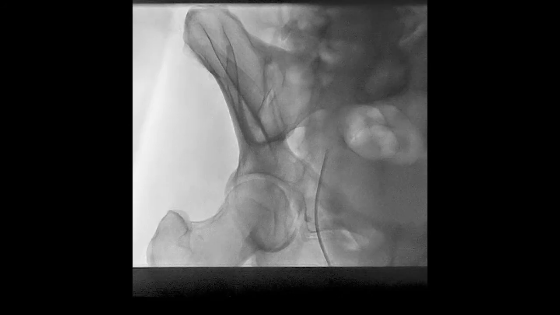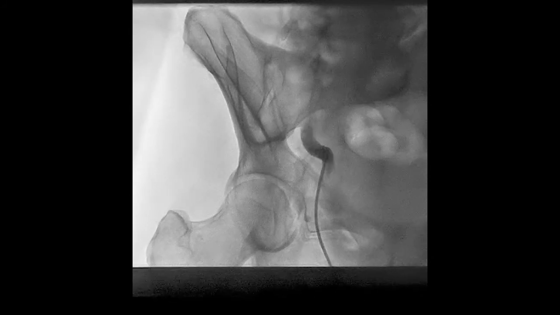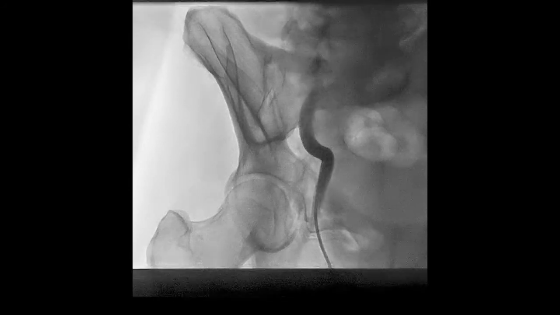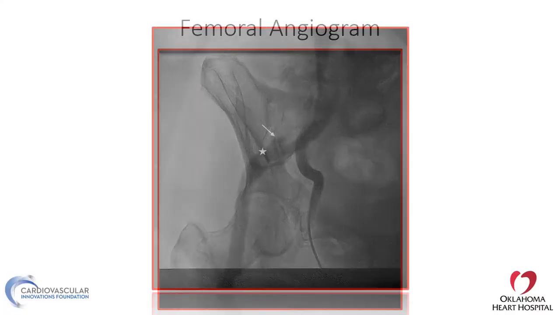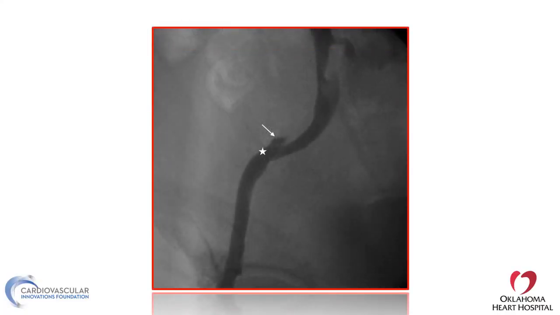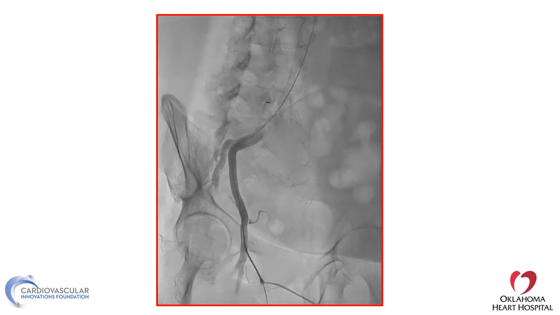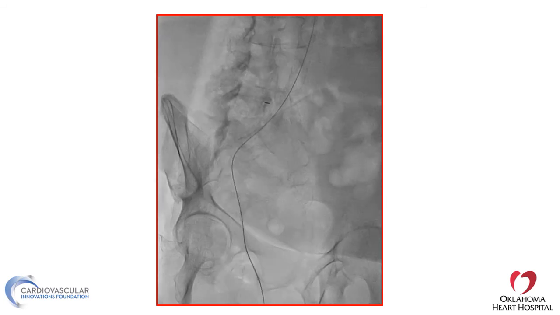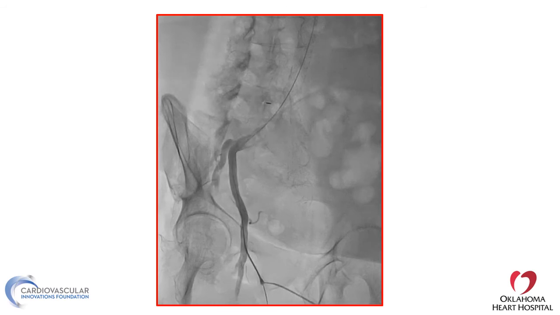After sheath insertion, you want to do femoral angiography. Femoral angiography is very important and in my opinion should be done before the procedure is started and before any anticoagulation is given. You can see from this picture how the sheath is actually touching the wall of the artery, and if injection is being done, this can dissect the artery. This can be prevented by placing a wire through the sheath when taking a femoral angiogram, which is standard practice we use all the time now. This will deflect the tip of the sheath away from any tortuosity in the artery and allow you to inject — even using an injector or a syringe — without worrying about dissection.